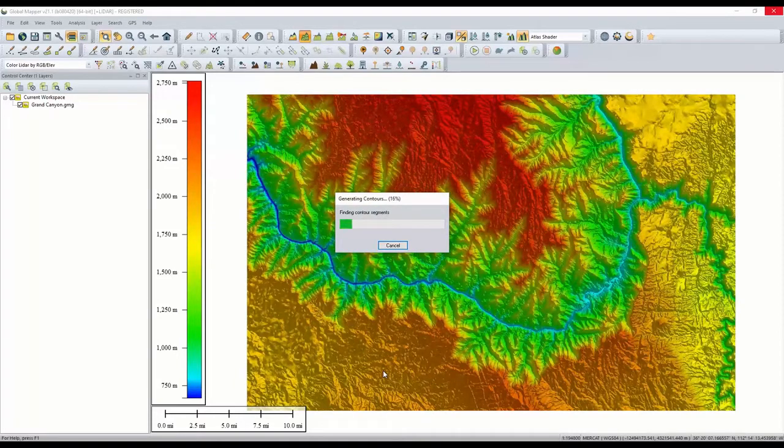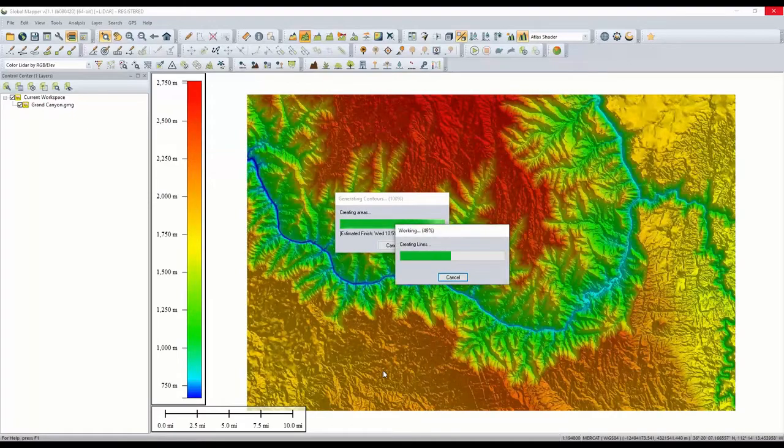So when these features get created, we will have both area features and line features for the same region. And that may be visually a little much. So when they are finished, we're going to look at a layer management option that I really like that allows us to split vector features based on certain attributes.